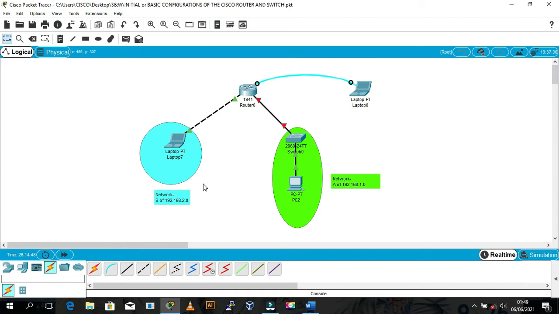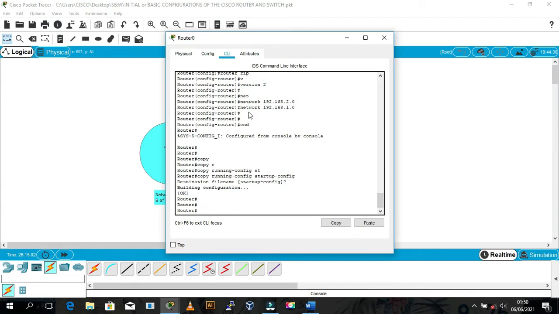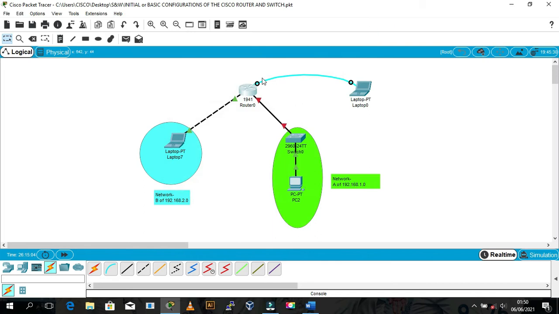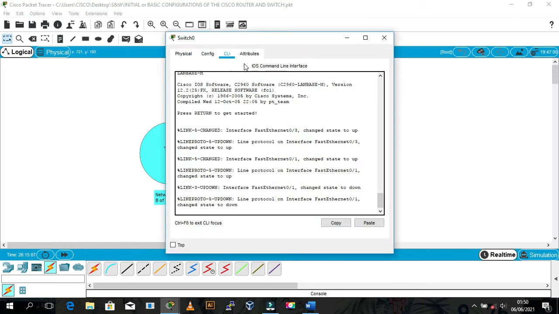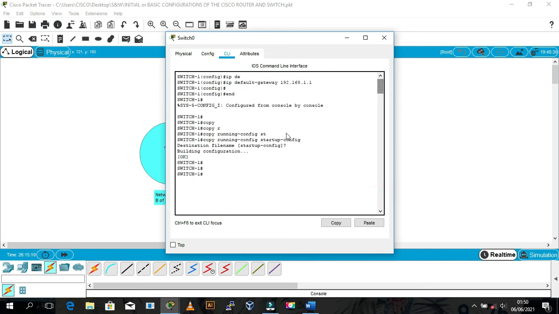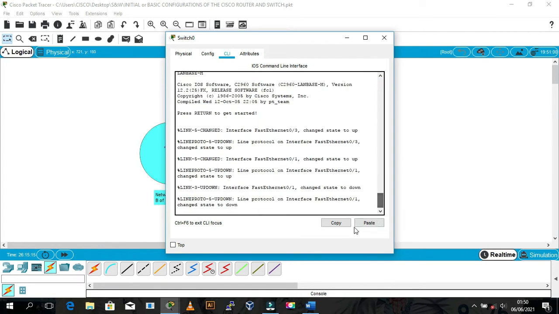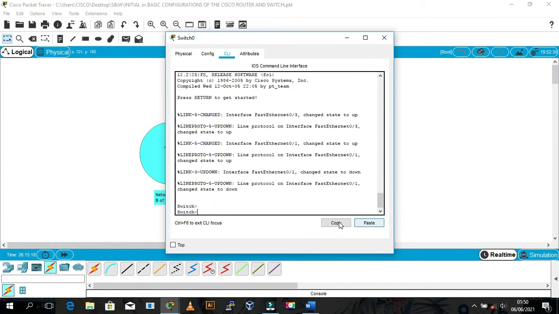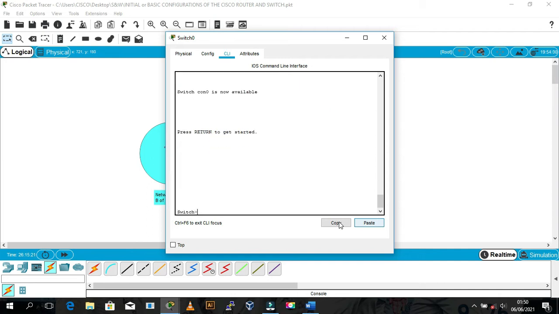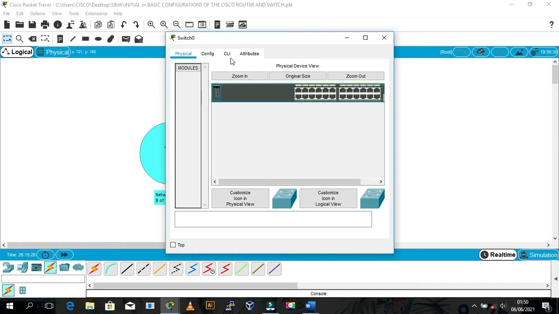Okay, so as you check here, is a simple topology of a network, and then let us try to check how those modes look like. Here you can see this is a connectivity of a console cable. This is how in the real scenario the connectivity has to be, but in Packet Tracer you can just go on the device itself, click on it, and then you can access it.